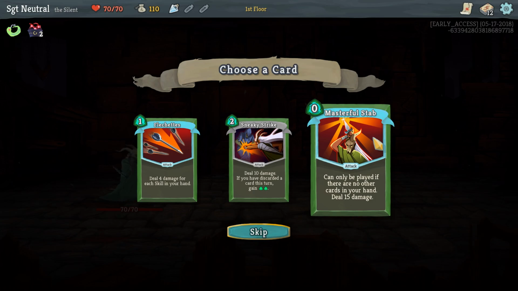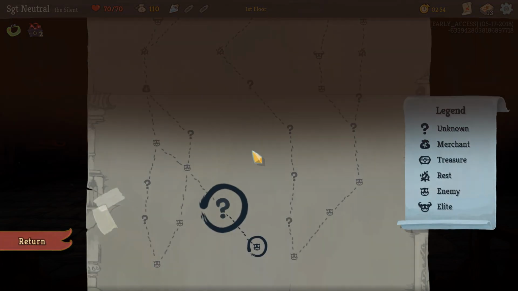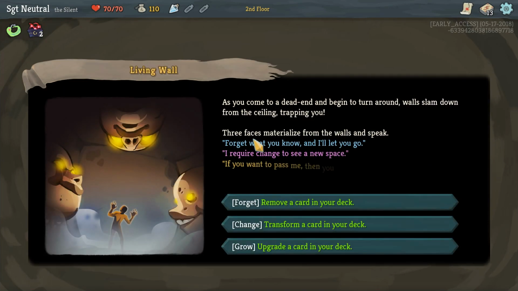Masterful Stab. I'll probably do Sneaky Strike first. Then here, hopefully no combat, and there is no combat. So here we get to remove a card from our deck, or transform a card in your deck. Transform basically means it'll change your card into a random other card of any rarity or anything like that.